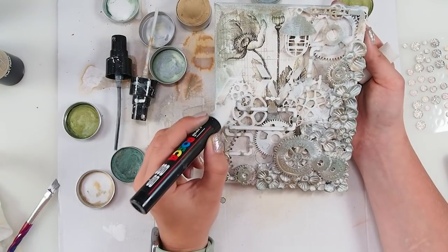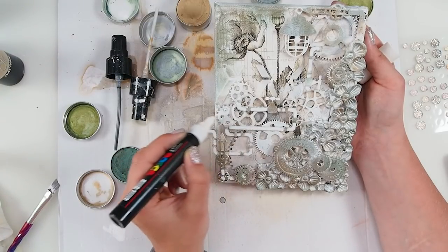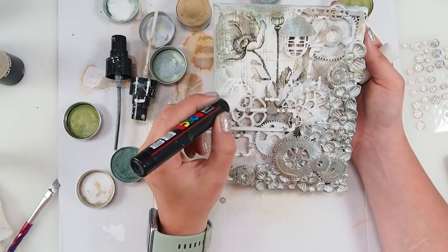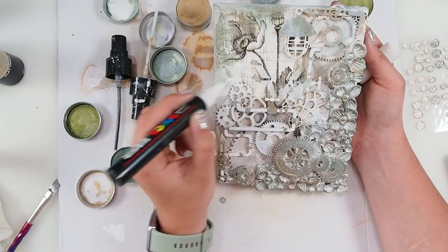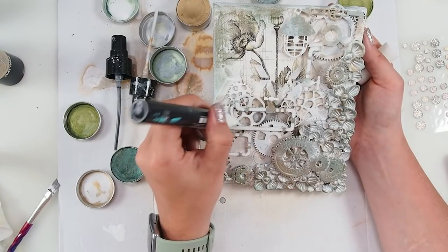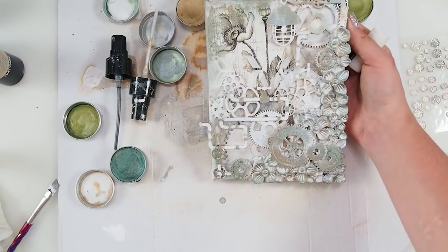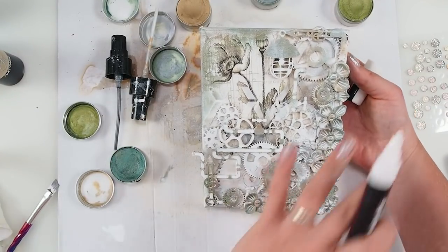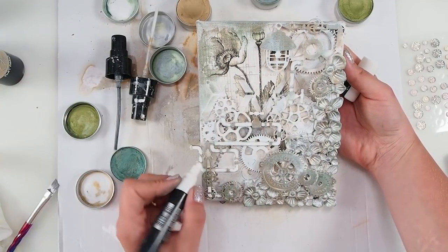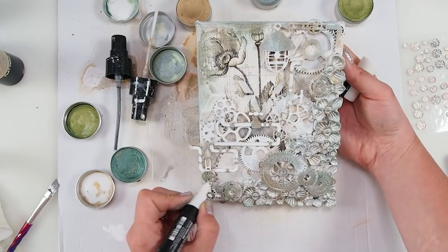When it feels that something is not up, guys, just don't give it up. Keep on at it. It just felt that it was too unified for me. But you know what? I just discovered a new technique in a way, because I would never have thought of actually outlining, not outlining, like shading, like bringing more of a standing out with the Posca pen. But with the detail work and all, it works beautifully. It is now nice and delicate and subtle, but it's also very much a beautiful mixed media feel to it. So it's great. I love that now.